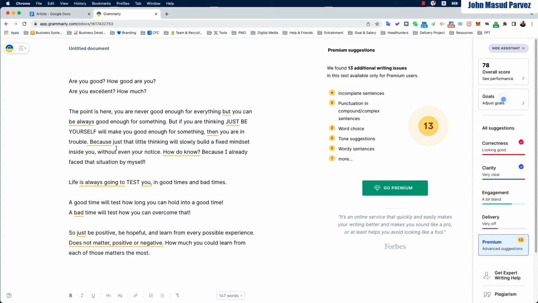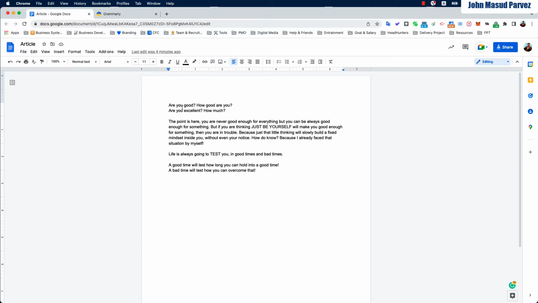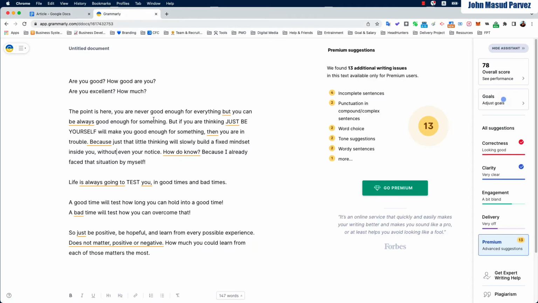If you wrote something in Google Drive, you can just select all, come to Grammarly, create a new document, paste it in, and fix the grammar, because you don't want your voiceover to have a lot of grammatical mistakes, and you don't want your audience to get bothered by them. You want to give it a quality voice. So now it's time to get into the tool.